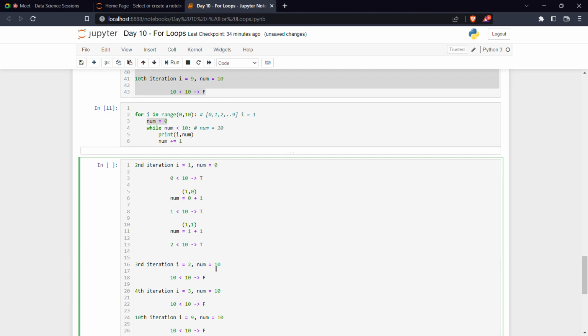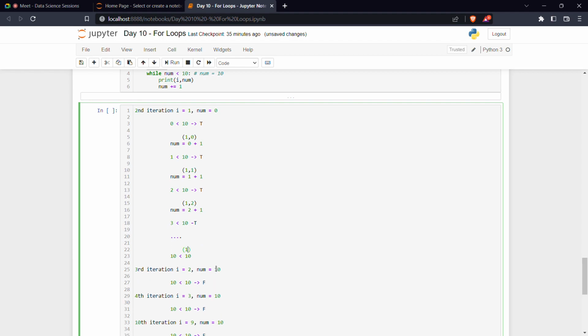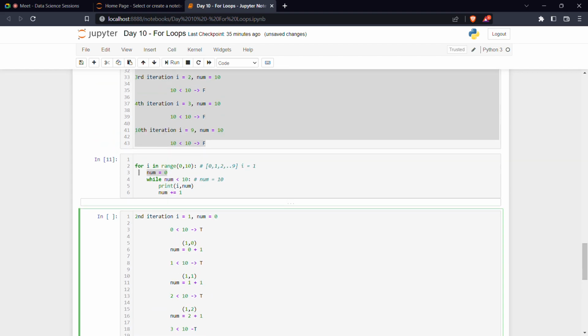So the print will be 1 comma 2, and then number will be incremented as 2 plus 1, and then 3 less than 10, which will be true. And it will fail at which part? 10 less than 10. So the print will happen till 1 comma 9, and this fails, and again it goes back to the start of the program.